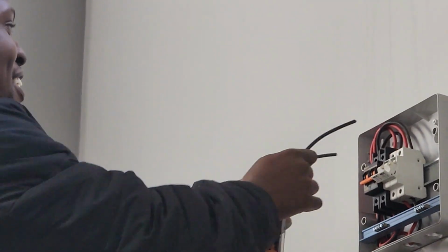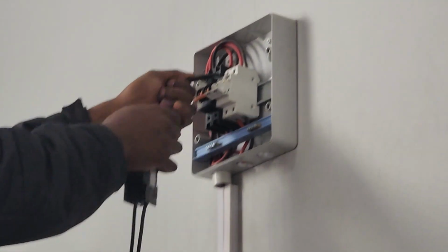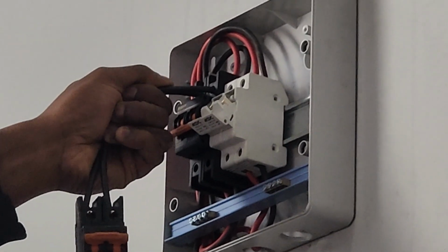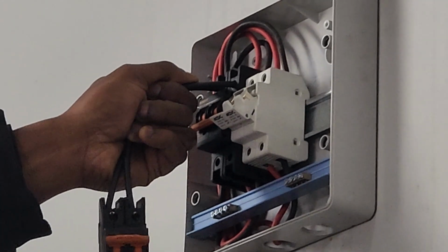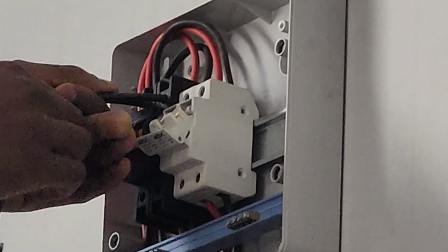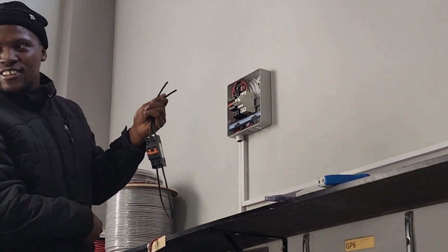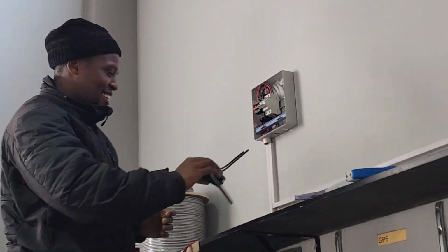Okay, Willem said I should show you some flames. So let's see. Just to explain why we're doing this: we've got the red cable coming in as a home run and the black cable. Then we loop it, so we connect the two, so we've short circuited it. So just to show you, you saw that. So you don't remove it until the isolator is isolated, to cut that current.